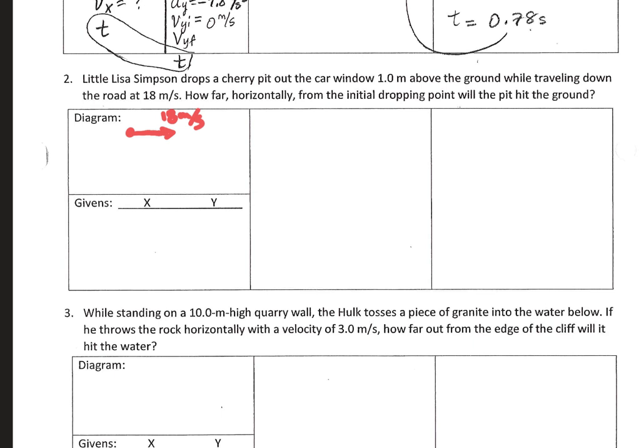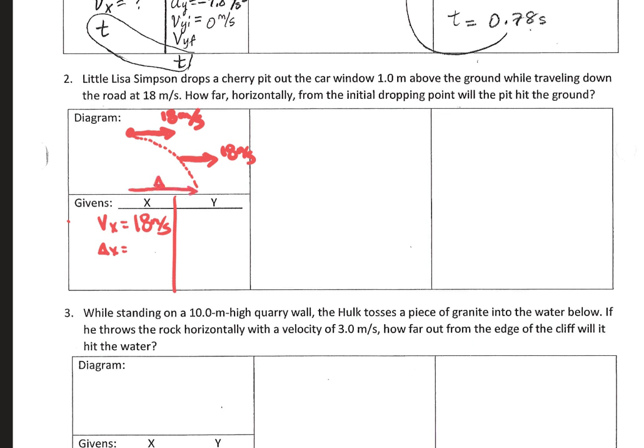And why is that relevant? Well, because if that object is moving along at 18 meters per second in a car and it's dropped, it's going to turn into a projectile that moves forward at 18 meters per second the entire time it's in the air. And that consistent horizontal velocity we call Vx. So the Vx is 18 meters per second. That's quite fast.